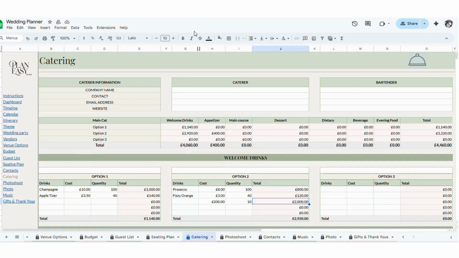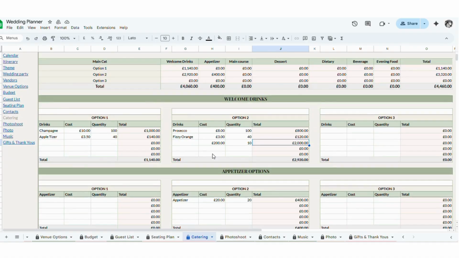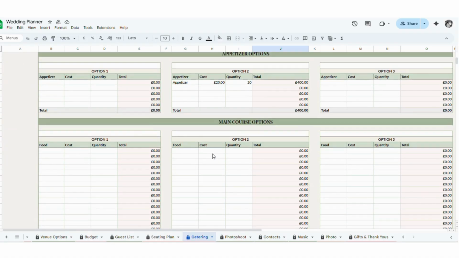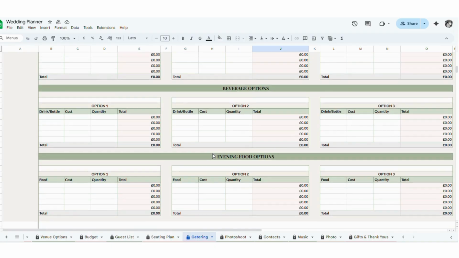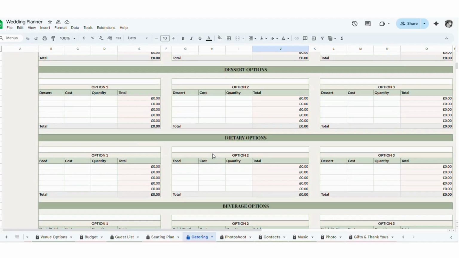Okay, if we go over to the next tab, we've got the catering tab. So you can just input your caterer's contact details here and bartenders if different. And here we've got a table that summarises everything that you input below. So if we look below, we've got the welcome drinks, appetizer options, main course, dessert, dietary options, beverage options, and evening food options.